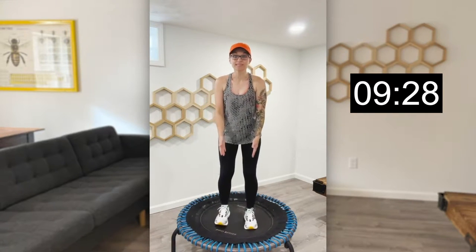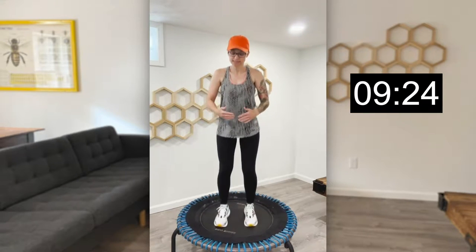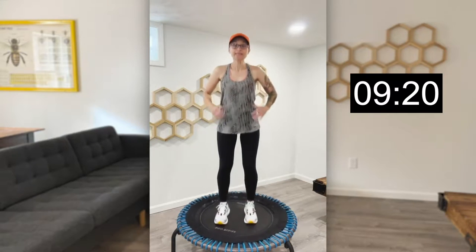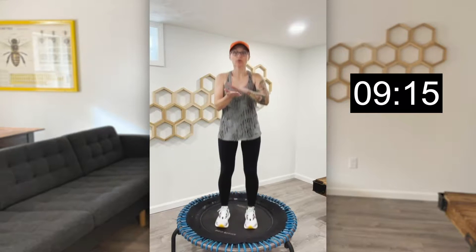Feet about hip width distance apart, knees tracking over middle toes, nice strong core, bit of a hinge in the waist. We're gonna lift those heels. Now, this is a 120 beats per minute rhythm. Here it is.